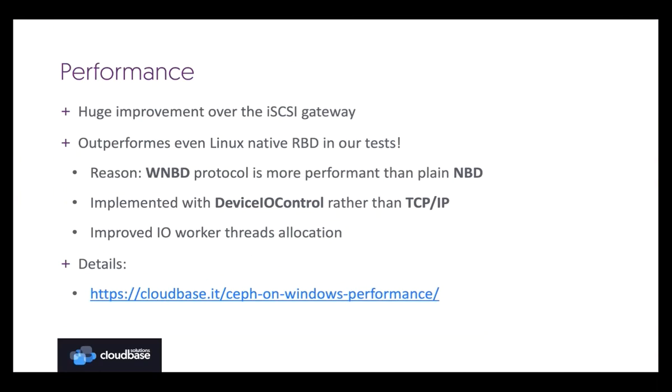I mean, we don't want to say, hey, we are faster than Linux or whatever else. That was really never the goal. The reason why it happened is that since we don't use the TCP/IP overhead on top of the user space to kernel communication part, we have a faster communication channel, which also means that we have an improved I/O worker threads allocation. That's why this happened.